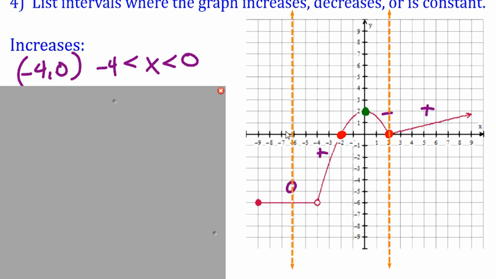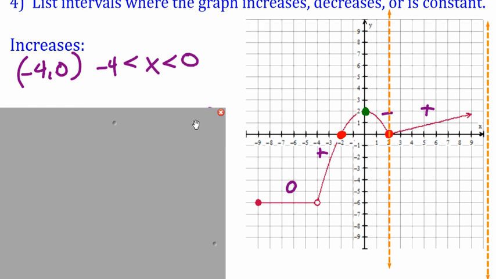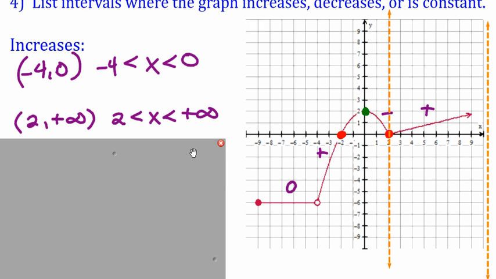The other place that we saw it increasing was from 2, and then it continued on to infinity. So again, there's a turning point, right, from decreasing to increasing. So we're going to have to use a left parenthesis at 2, if we're going interval notation, comma, positive infinity, right parenthesis. We also could say that x is greater than 2, but less than positive infinity, or if you just wanted to write that x was greater than 2, that also would be fine.